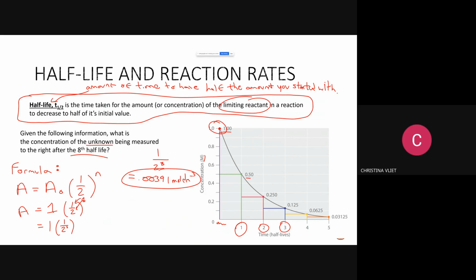Technically, I just wanted to go over this with you for you to understand what is the idea of half-life in the first place. So what is it? It's an amount of time it takes to have half the amount you originally had. In a first order reaction, the amount of time of the half-life does not change. So this is actually expressing to us a first order reaction. And one of the stranger things in this lesson, but if you had all of the full equations, I think it would make more sense, is that depending on the order of reaction you have, the time it takes for each half-life is going to possibly change. And that's how you're going to determine what your order of reaction is. And we're going to see that shortly.